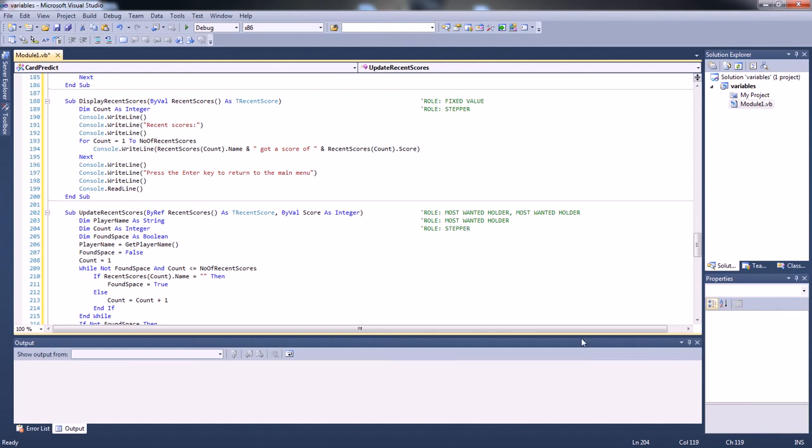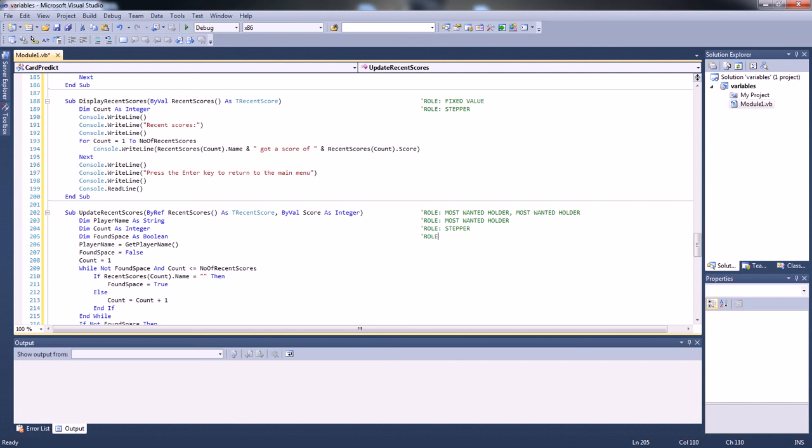And then we have found space. Now found space is not the recent holder because it's not based on user input or anything, and that's something that we're checking for. So it's something that we want to have populated. It's very important for the functionality of this particular procedure.